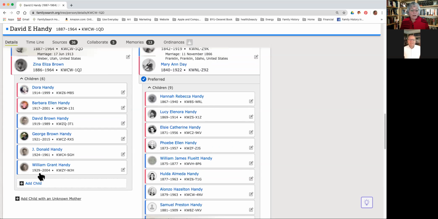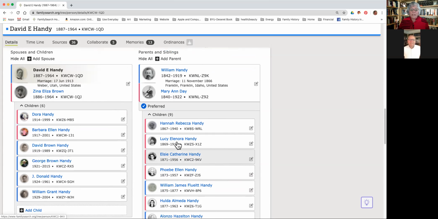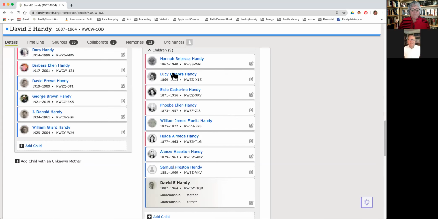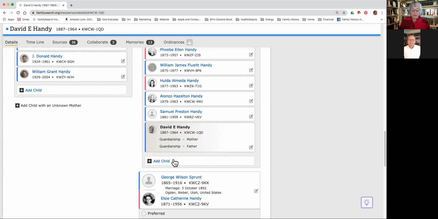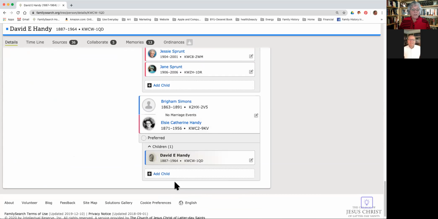So now remember, if you have a child and you don't know the father, then I have to be on Zena's page because she would be the mother then, and it would give me the option to add a child with an unknown father. Over here on the right side, this is where you can add additional parents. So if David had had another set of parents that he identified with, I could add another set of parents right there. If William and Mary here had had another child, I can add another child. Or that's true with any couple relationship, I can add another child. So that gives you all the ways to add people into that family relationship.